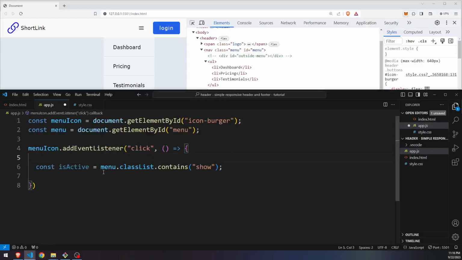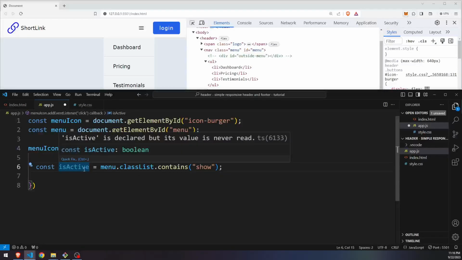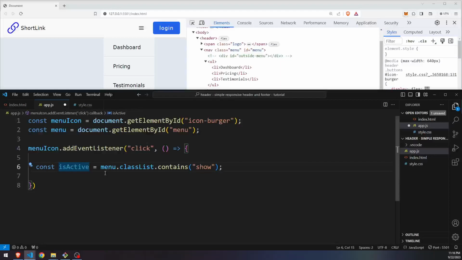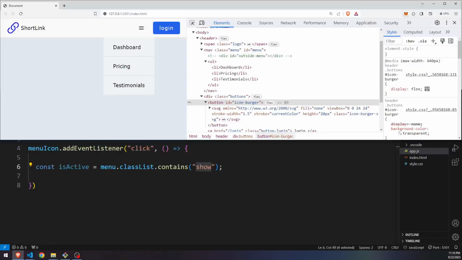If it's active, we'll show. If it's not, we'll hide. That's how the logic works. But if it's active, if there's a show in the class list, right now we just want to add a show icon. So show means this one.